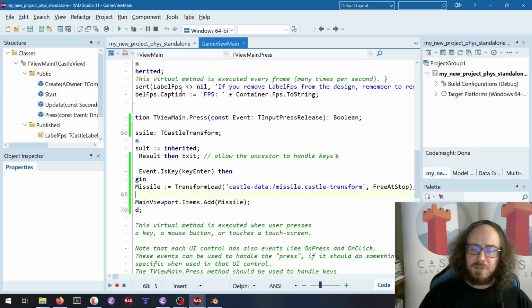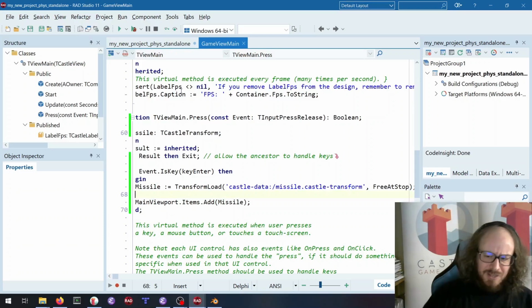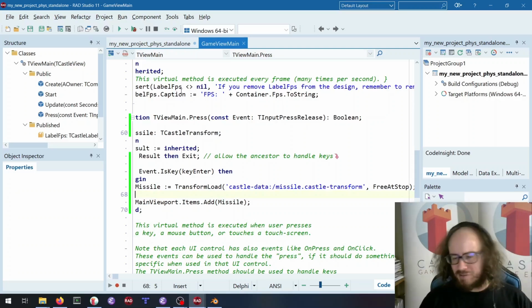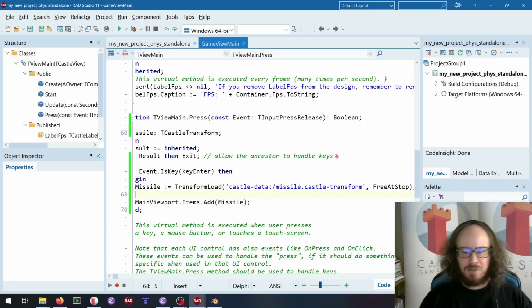However, this is still too simple to actually make any sense, because now I have added a missile to the viewport, but at what translation is it added? At the default one. And with what direction? With the default one. So it's just going to stand at the 0, 0, 0 position in my level, not even visible, and it's going to be pointing toward, I guess, the negative z-axis. So that's not very useful.